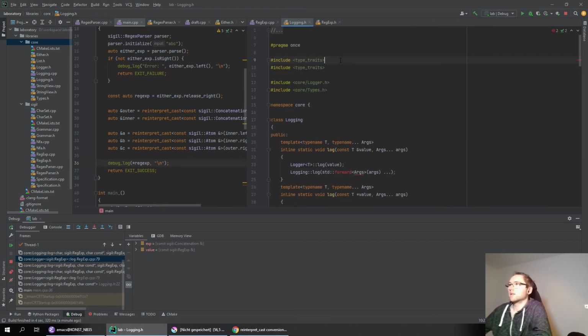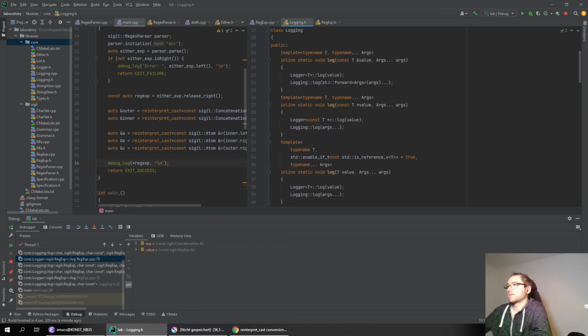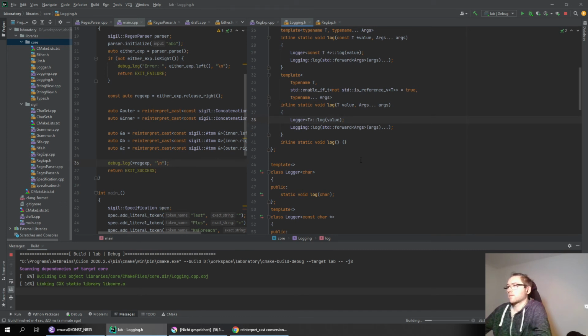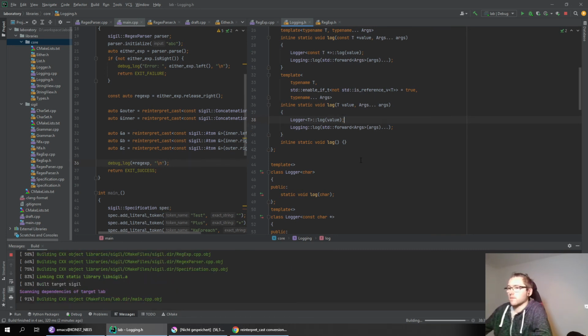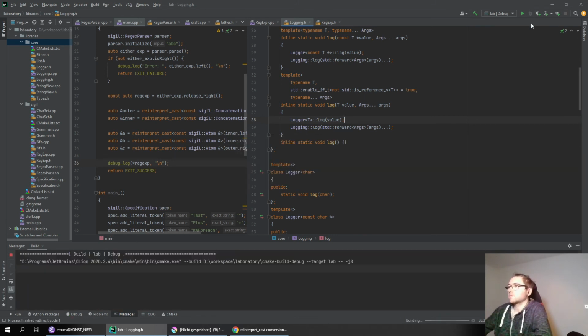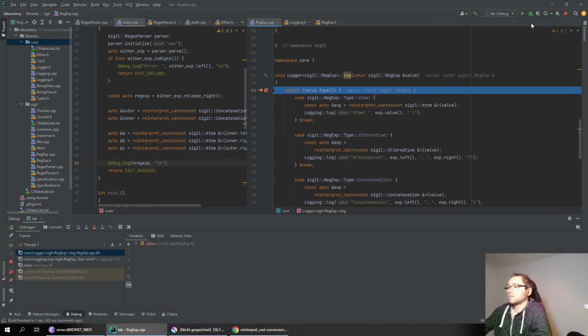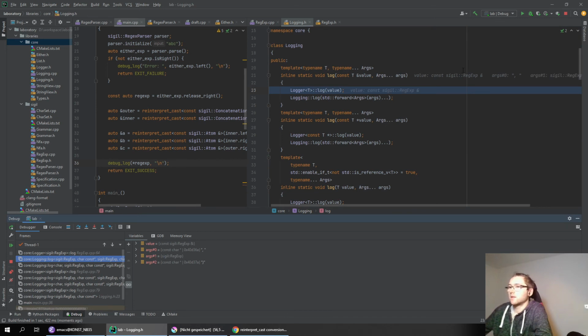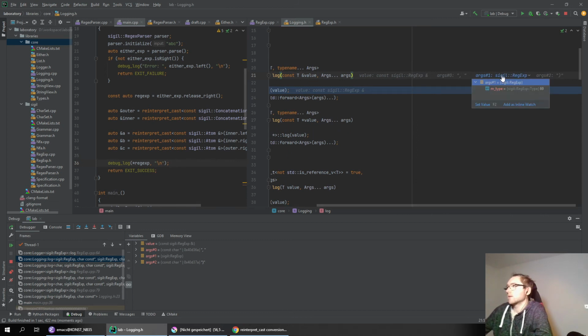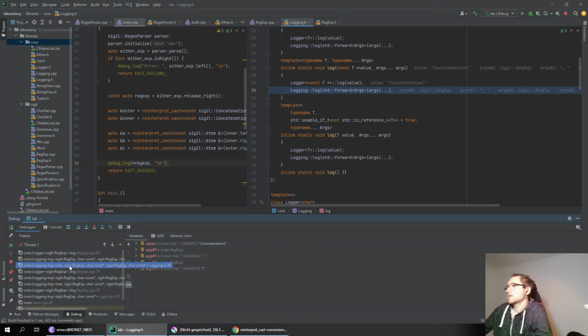I need a good utility. Oh, it's still correct. Oh, this one is passed by reference, but it is already broken. This one is passed by copy and is also broken. Also 69. I like that it is reproduced. Oh, this one is already copied. So basically, the logger is really working. Why does it choose to pass it as a reference? I would like to always keep it as a reference.